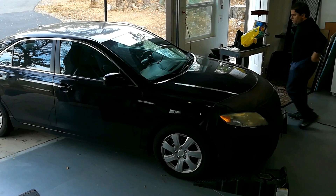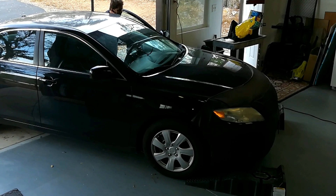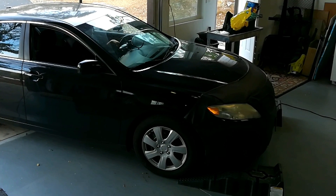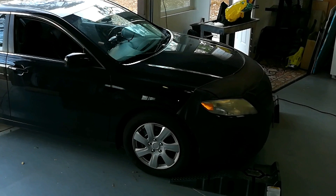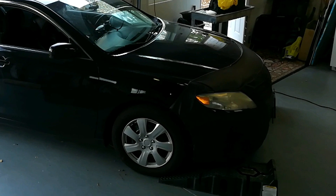You want to get in the vehicle now and roll down both windows. If you're doing this by yourself — or if you have a helper, that might be great — I'm going to show you how to do this by yourself. I'm going to have one foot on the brake and one foot on the gas.